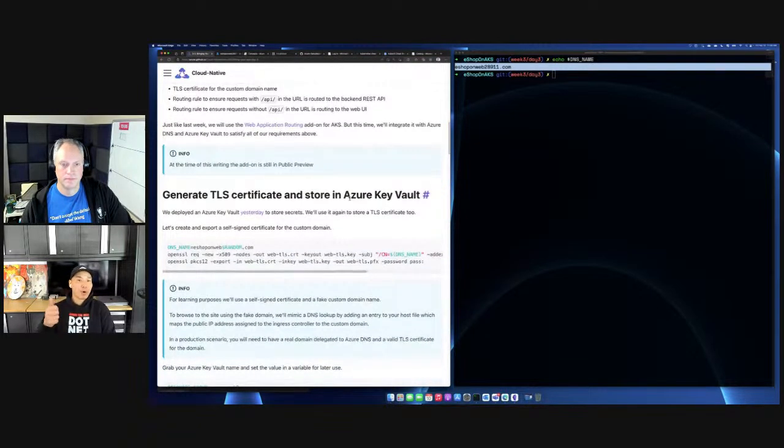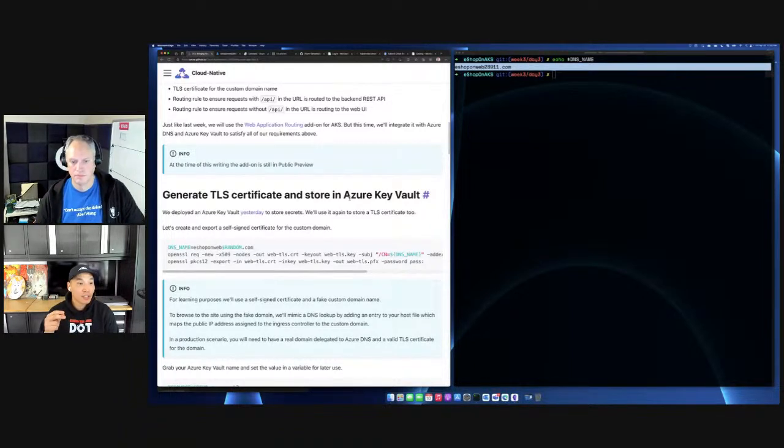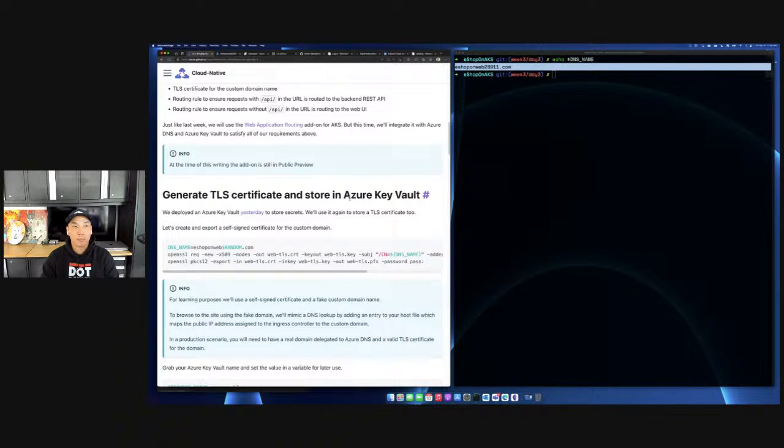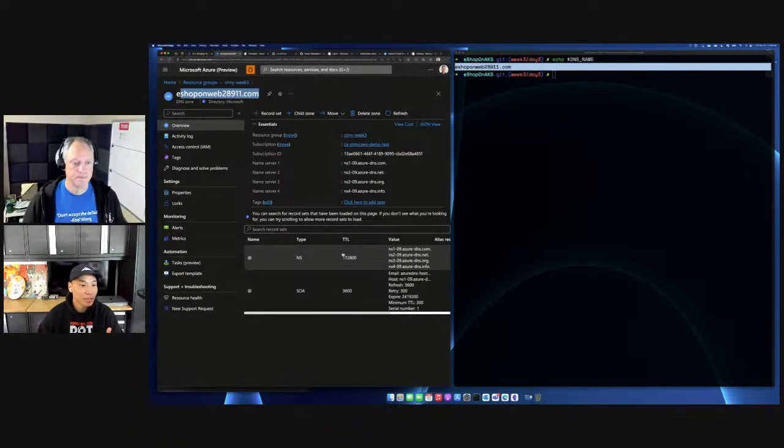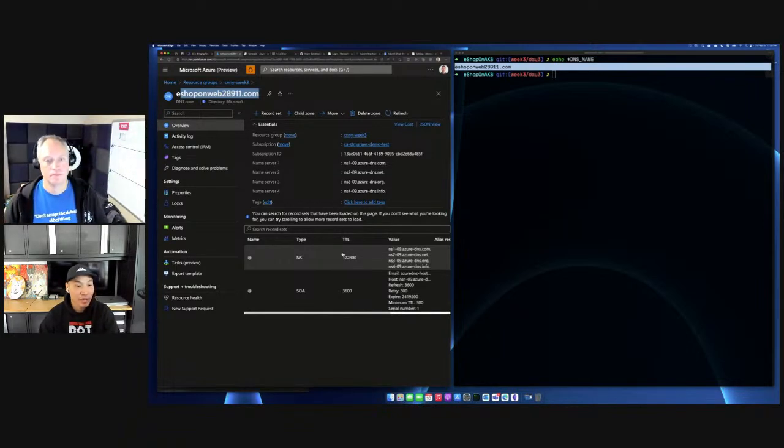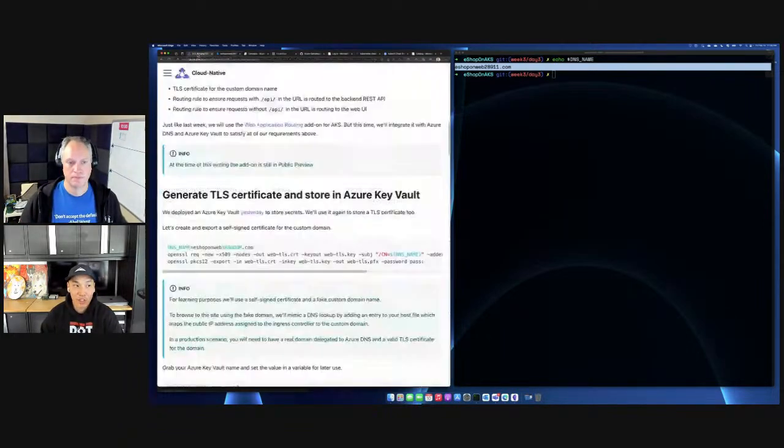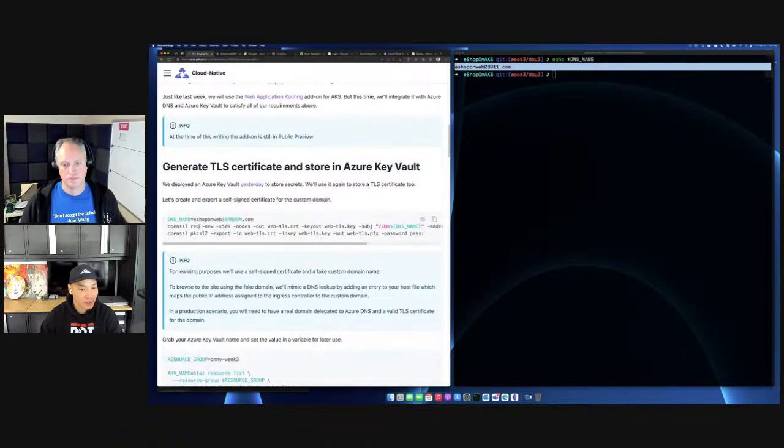So the couple things that the web app routing feature gets you. Number one is the Nginx ingress controller. Number two, it can actually integrate with Azure DNS and Azure Key Vault, right? So as you're deploying your ingress resource into your cluster, it's going to use a special class for that. And that special class can actually, on your behalf, write DNS zone records. So when I deploy an ingress, what's going to happen is I'm going to get an A record written into this DNS zone. And it can actually pull TLS certificates out of the Key Vault and present that for the website. So let's go ahead and do that.